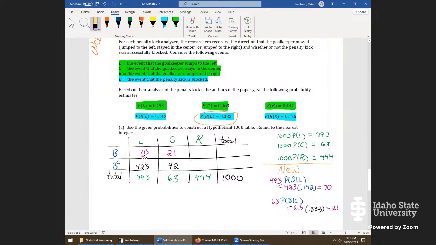In building all this, really it was kind of tricky because with our brand new table, we could do these probabilities in the normal way. We just took probability of L, multiplied it by 1,000, got 493, and just dropped it down there. And kind of just rinse and repeat. This multiplied by 1,000 is 63, so we put it down into that total. 444, threw it down into that column. But then after that, we're pretty much stuck. We need a new way of getting the counts right here. Particularly the counts in red were the major idea.